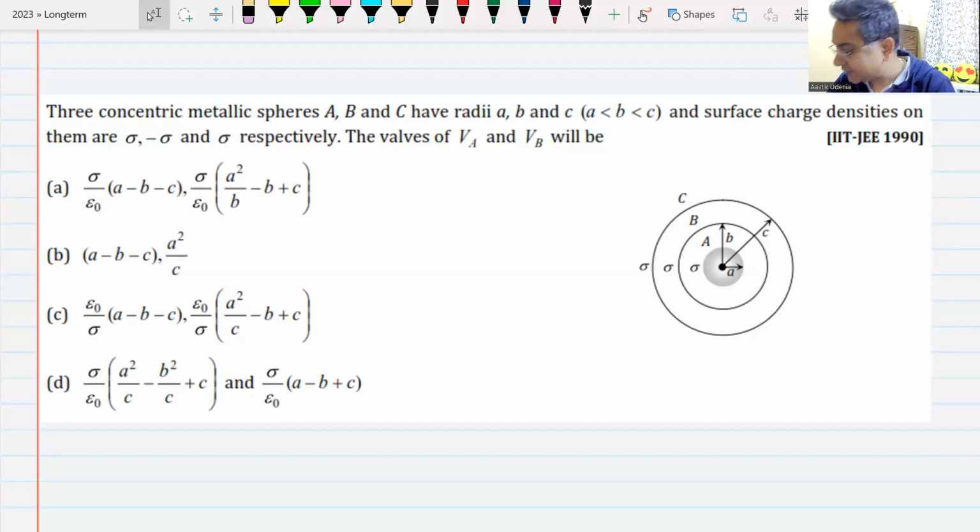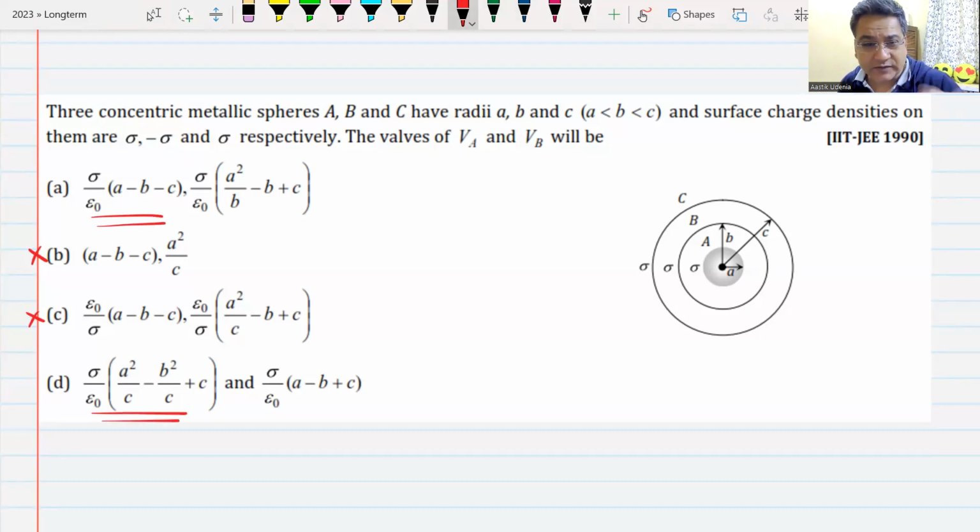Option A is correct. How are you supposed to get it? You don't have to calculate the potential of both the points. Looking at the options, this option is definitely wrong and this option is definitely wrong. They're dimensionally wrong. Do we understand this? Yes, sir. The only two correct options may be option A and D. In option A, if you just calculate the simplest one, the potential of point A, the inner sphere, the question is solved. You don't have to solve both the parts. Do we understand this? Yes, sir.